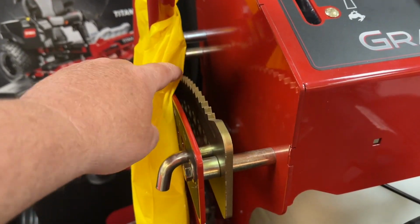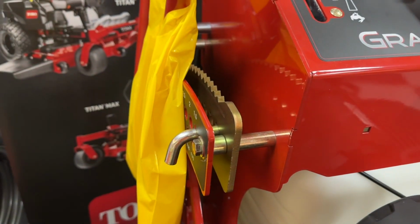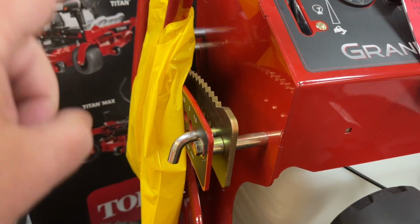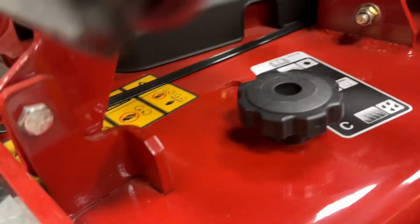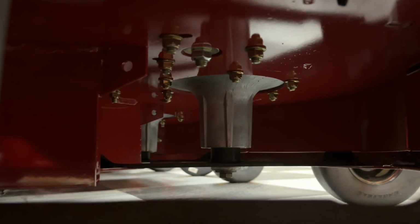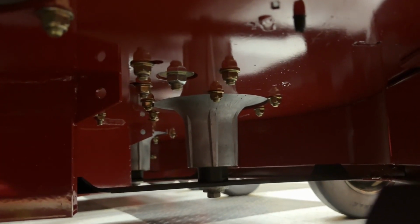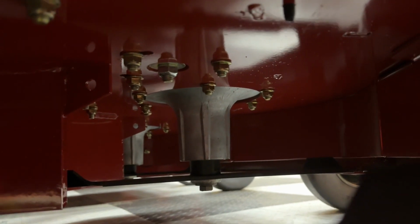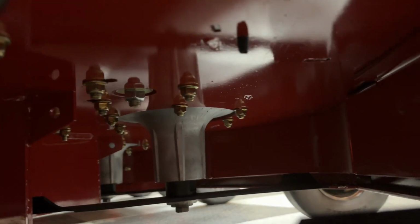This is what I'm talking about. When you lower the deck, now it stays in place, so you're not bouncing all over the place. But I'll show you what I don't like about these deck wise, as I was telling you about. All right, so here's the newer ones. But if you look, there's a ton of bolts under here. I love that they changed the spindle, but ton of bolts. And I don't know. It just seems like it's going to be a pain to scrape, for one.